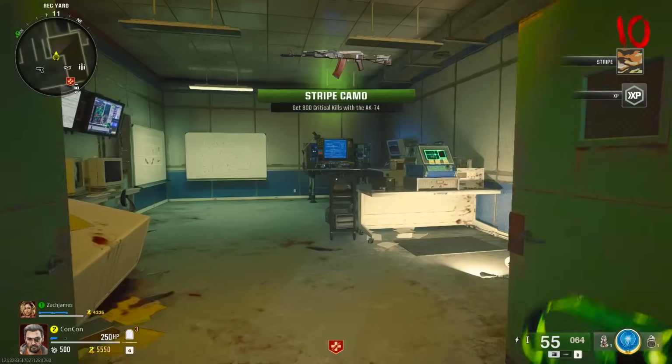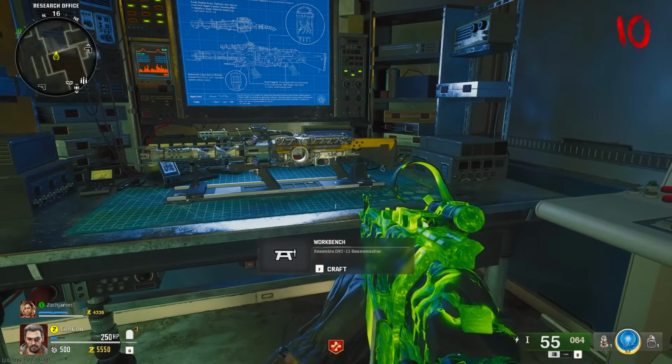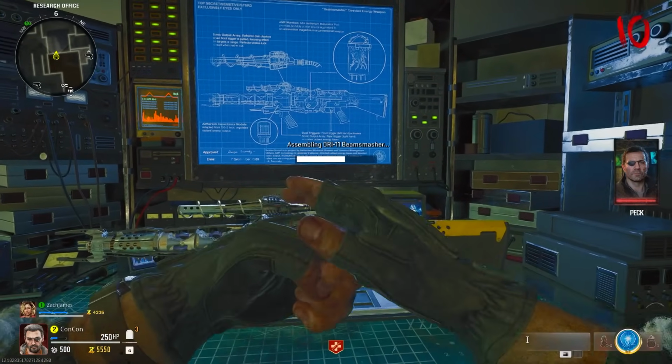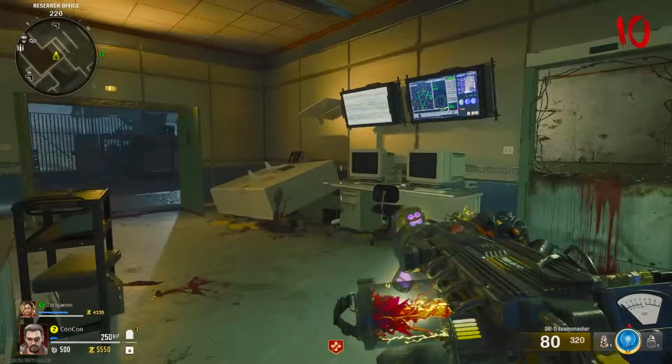Once you've done so and you've completed it, you actually have all the ingredients that you need to go to the workbench back at that main room to craft the Beamsmasher. Quite simply, you just have to fight through all of those zombies, and you've got this weapon now.